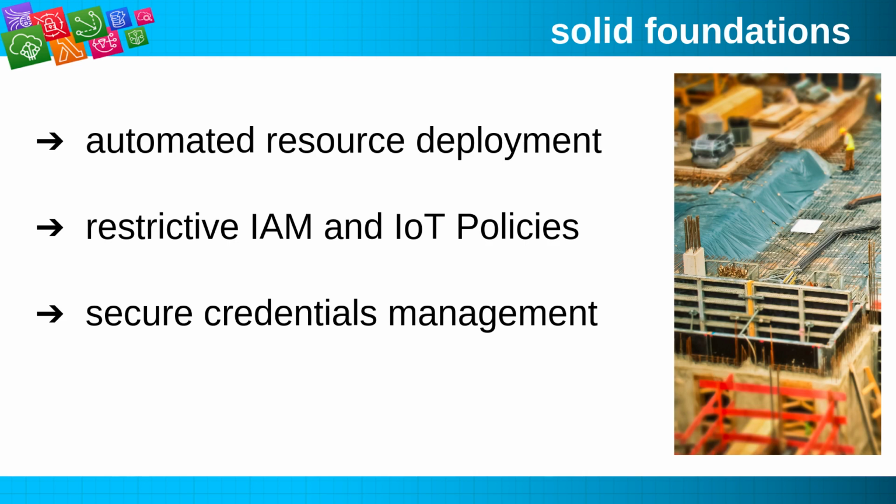Our system will be secure by design. I will present restrictive IAM and IoT policies to define permissions for every AWS service and device used in our system. The secure credentials management is crucial for any IoT system. We will build a solution that registers new devices and creates credentials in a secure, automated, production-ready way. That is what I mean by the solid foundations of IoT at AWS. Please let me know what you think about the proposed approach.